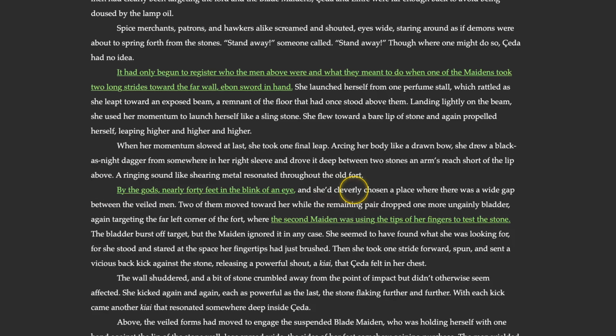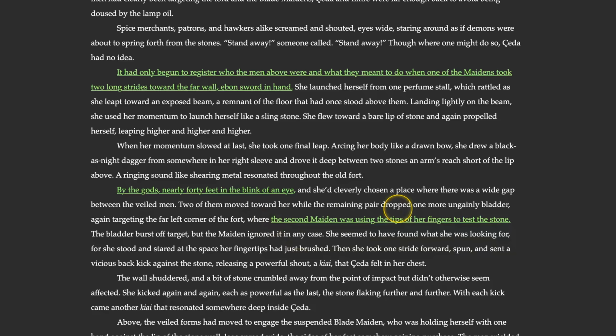And so we're starting to get a sense of what Blade Maidens are like and what Cheetah is up against when she goes to face the kings. It's not just the kings. She is surrounded by the Silver Spears, kind of the regulars of the army, but also the Blade Maidens, again, highly trained individuals who are more than ready to stop her if she tries to harm one of the kings.